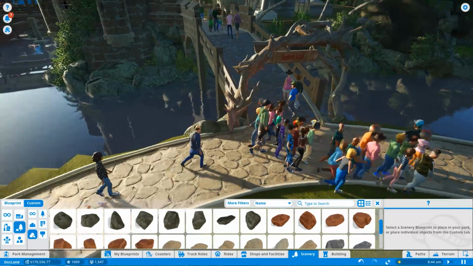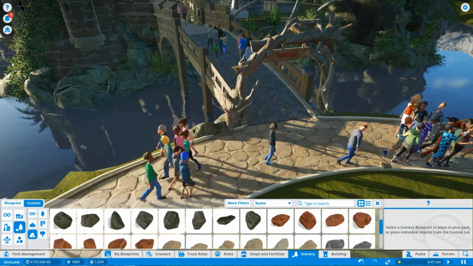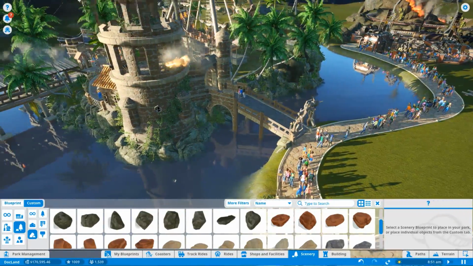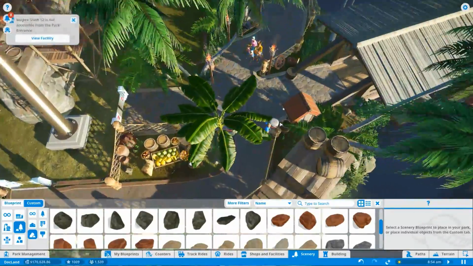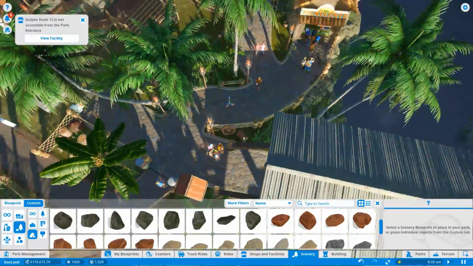Why are they jumping here? Is there an invisible bump, jumping for joy? This kid is running. Yeah, and look at that. It totally cleared up the congestion here, like completely almost. It's gone.